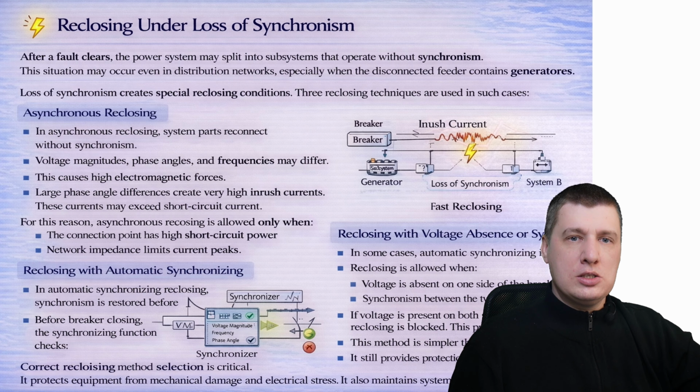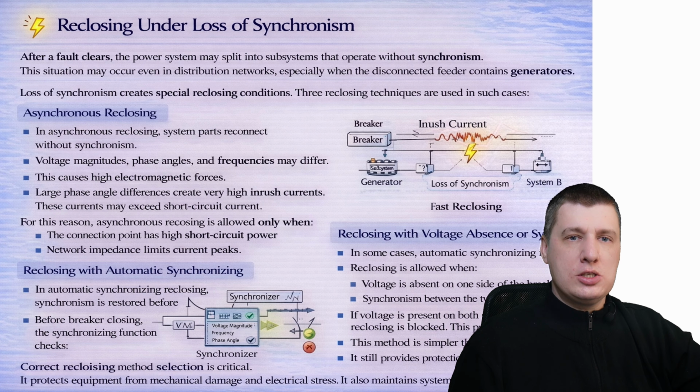For this reason, asynchronous reclosing is allowed only when the connection point has a high short circuit power, or the network impedance limits current peaks. To limit electromagnetic stress, the current pause time is reduced. Asynchronous reclosing is usually allowed only for single-phase reclosing. 3-phase asynchronous reclosing is generally prohibited.